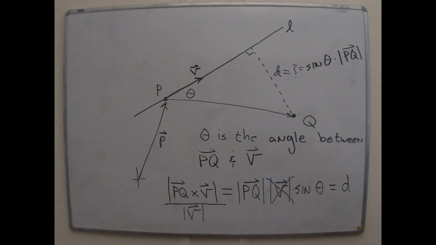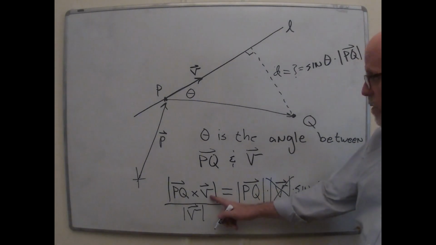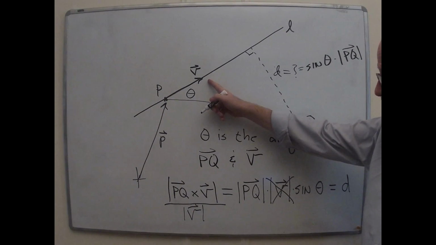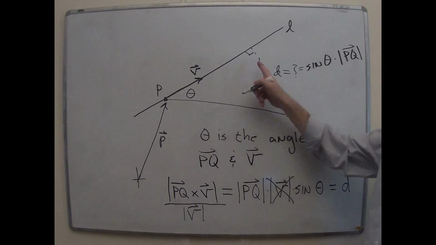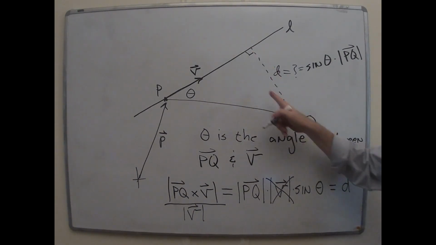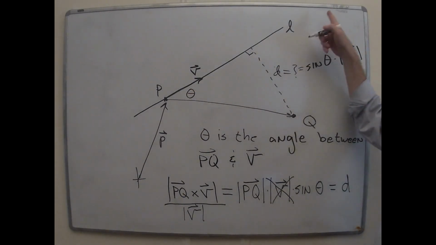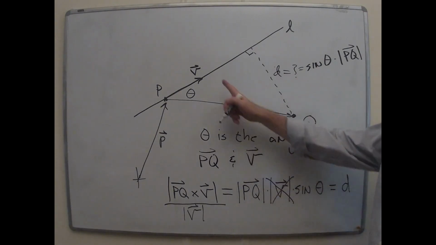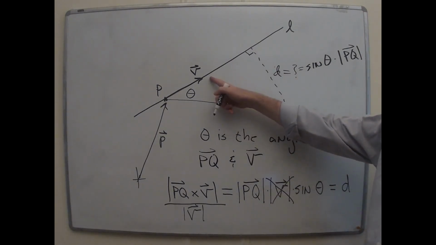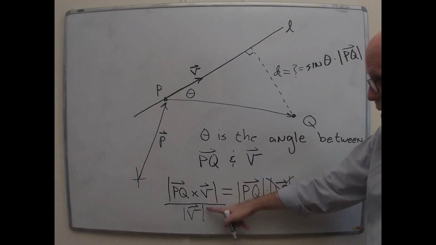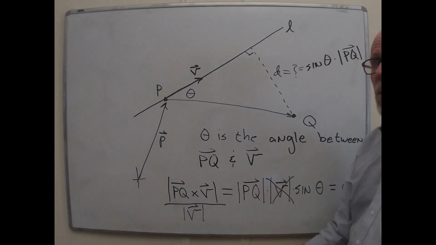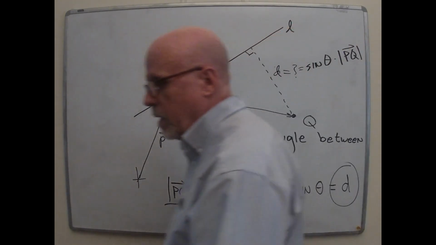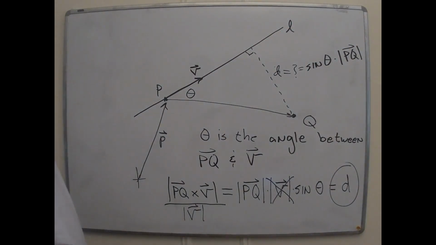That's a pretty cool thing: you can just take a cross product, divide by the length of the velocity vector, and by the way, think about this in terms of the velocity vector. Why should the velocity have anything to do with this distance? It shouldn't matter whether we go down this line really fast or really slow. The distance is still that perpendicular thing. So it oughtn't depend on V's size. Of course, the cross product does, but when we divide out by V's size, it no longer does. Okay, so D, yay.